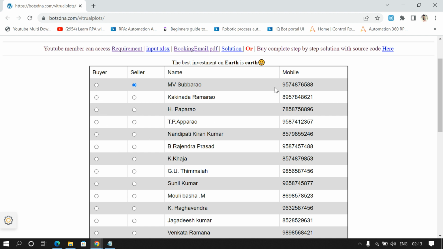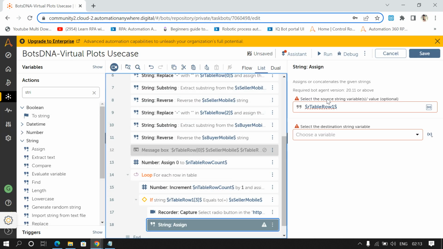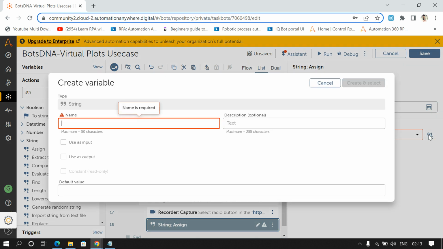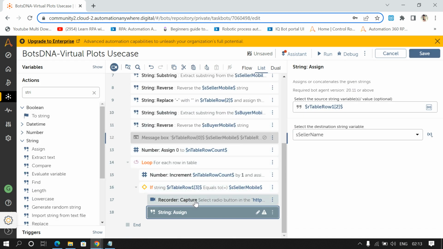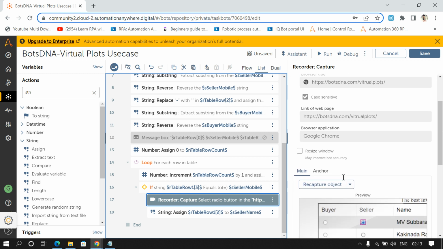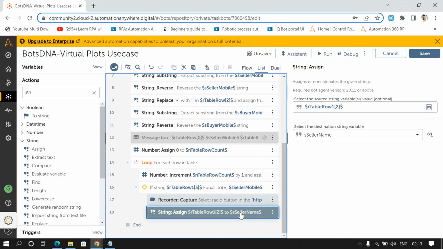So here I'll pass index 2, and I'll store the output in s seller name. So I'll check the radio button, and I'll store the name inside a variable s seller name.